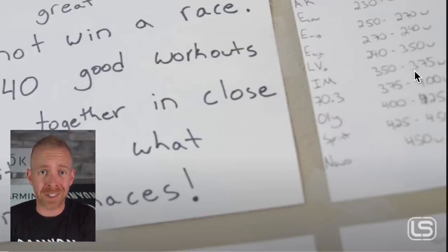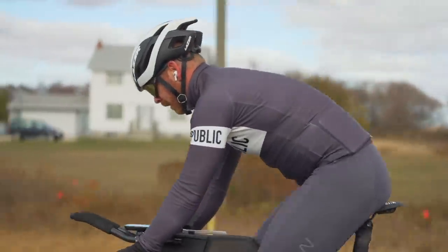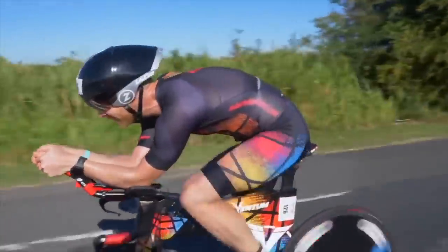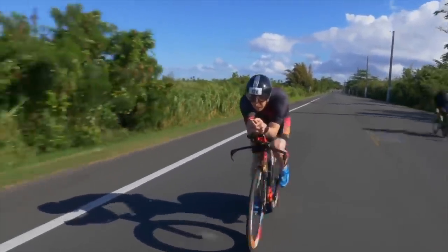Several years ago when I got into longer distance racing, I was training at roughly my race target power — getting comfortable at 225 watts — doing my intervals at that power, then trying to meet those same targets in the race. I didn't have huge success. But when I really stepped up and started hitting 2:18 and 2:13 half Ironman bike splits, it was when I learned that you don't train at your race power — you train above your race power. And I think that's what Lionel is doing.